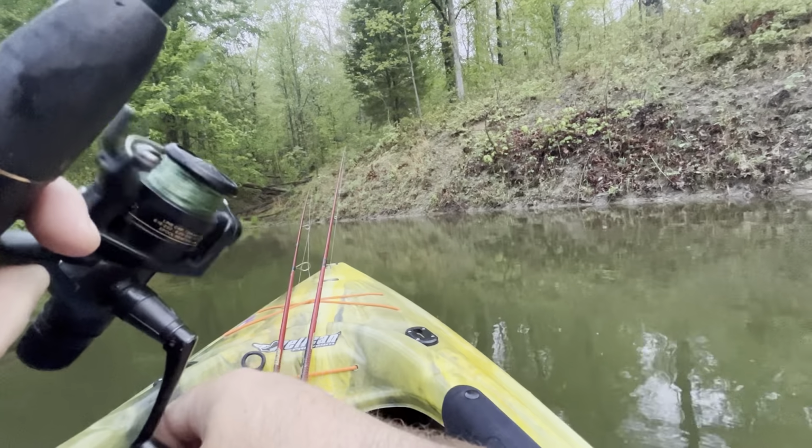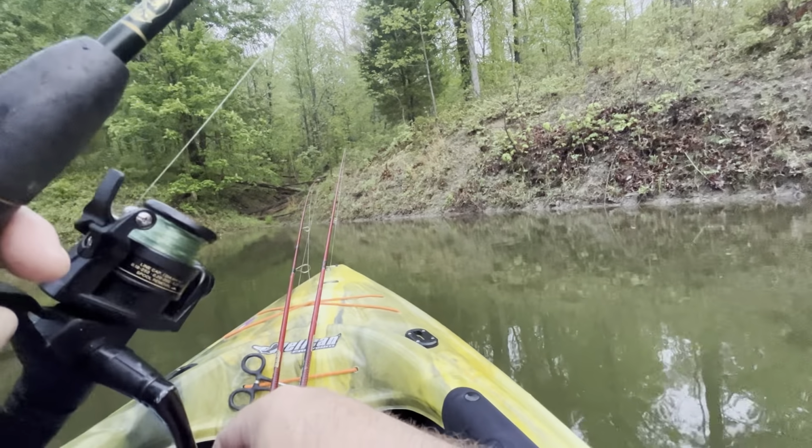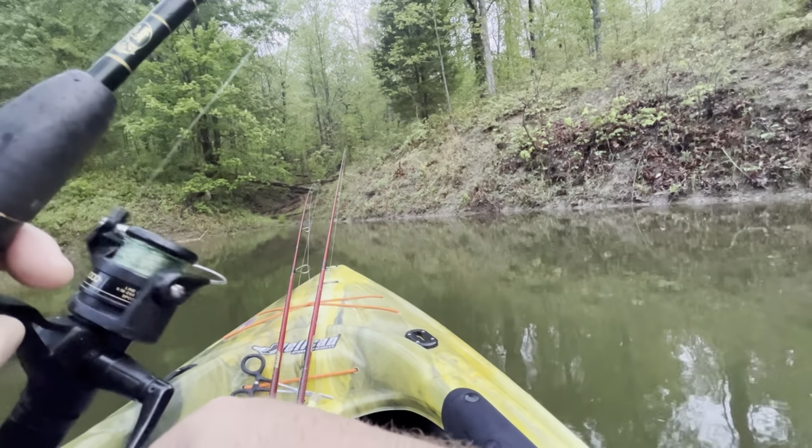Yeah, these little floating worms are really good lures to catch bass. I've caught a lot of big fish on these things too. But you catch a lot of bass on them. I've caught a lot of bluegill on them, big red ear and stuff. They work really good.